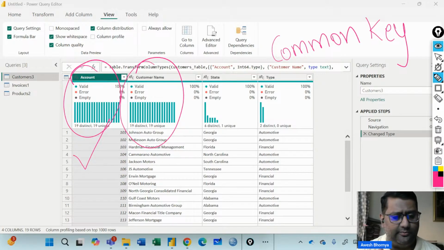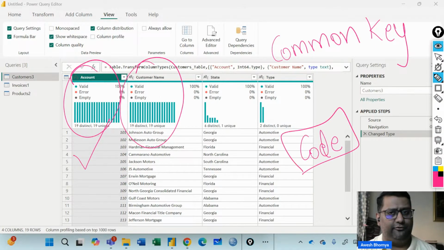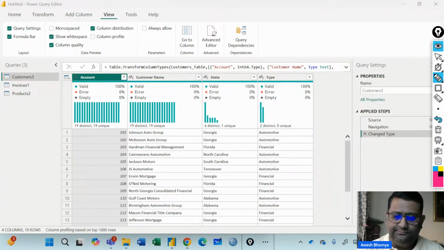Okay, one, this could be one of the things. Second thing is that it should be a numeric or an alphanumeric code. So always try to take up a column which is a code for you. For example, maybe a roll number, a registration number, or maybe for that matter, account number or whatever. This is where we actually talk about using the account column. Okay, so we take the account column and we move about with it.